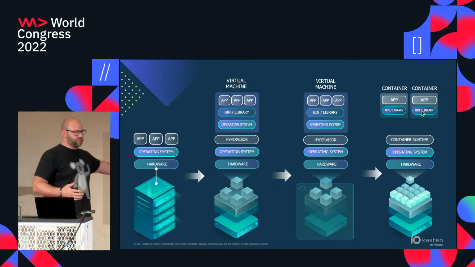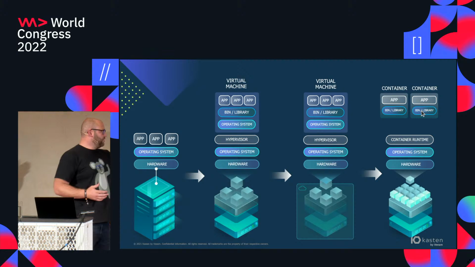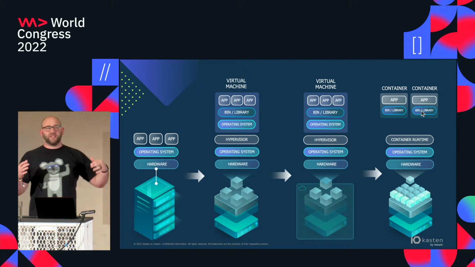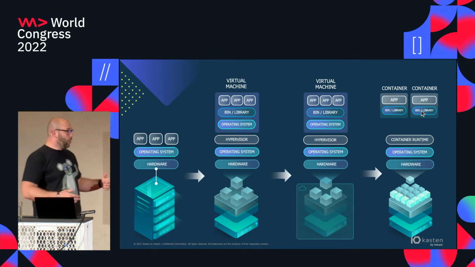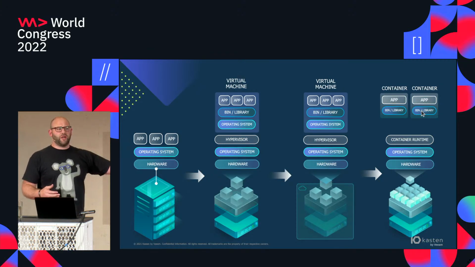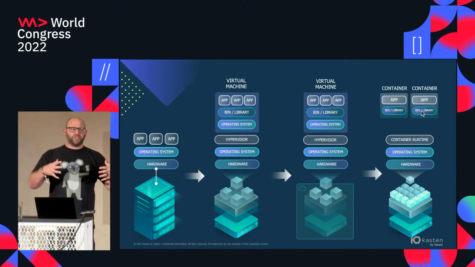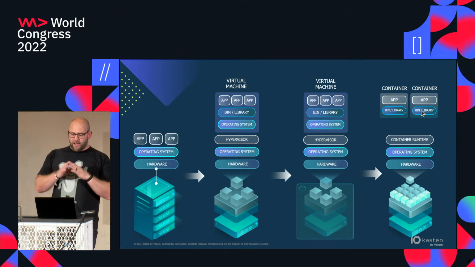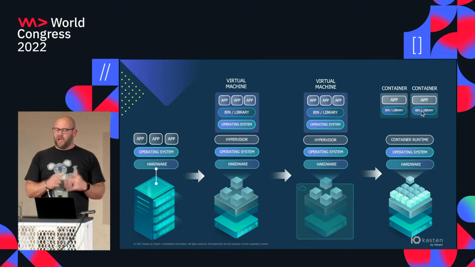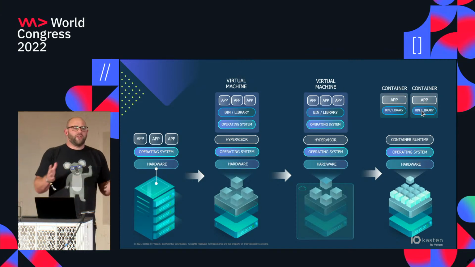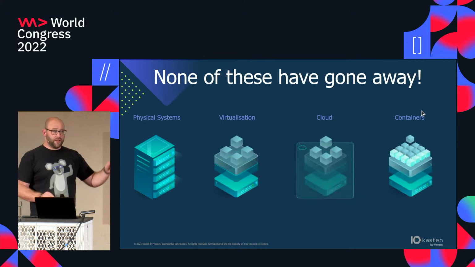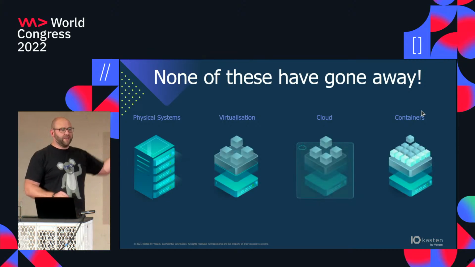So whether it's a physical system, a virtual machine, a virtual machine in the cloud leveraging IaaS-based systems, or we can go one step further with PaaS and SaaS, or whether it's a container, and whether it's just a container on its own or part of a container orchestration engine such as Kubernetes. I'm not specifically talking about just Kubernetes there. It could be something like HashiCorp Nomad or Docker Swarm, for example. The key part is that the data lives, or can live, across all of them, and none of them have gone away.